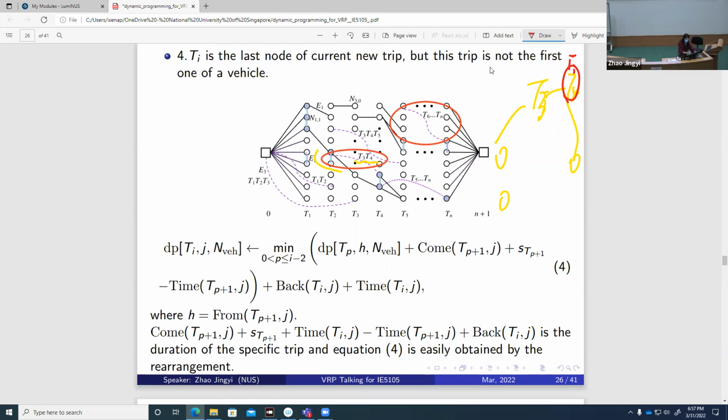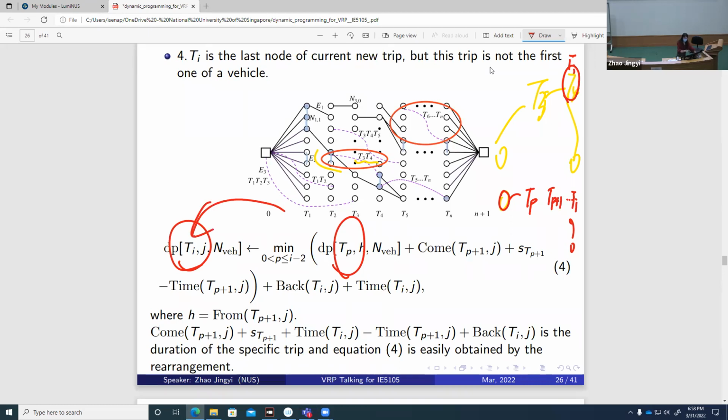So if we define this new trip as going from 0 to TP, TP plus 1, and so on to Ti, and then going back to the depot, and this is the current trip, then let's say Ti comes from TP, and we add something to update this Ti state.